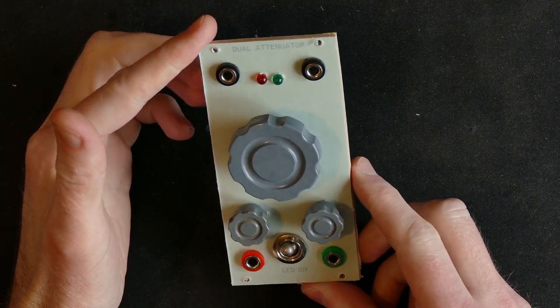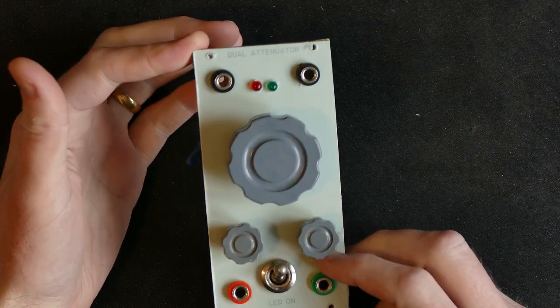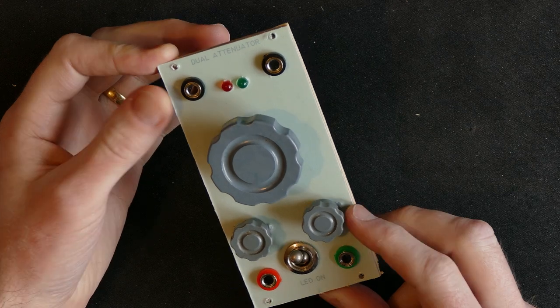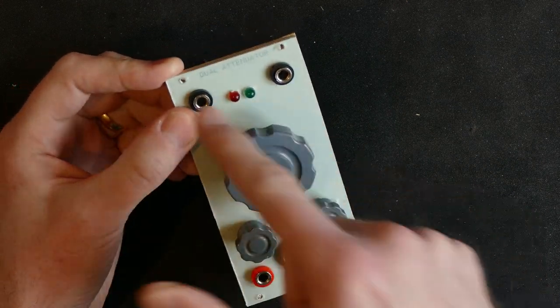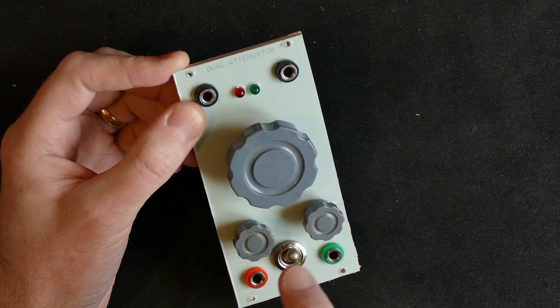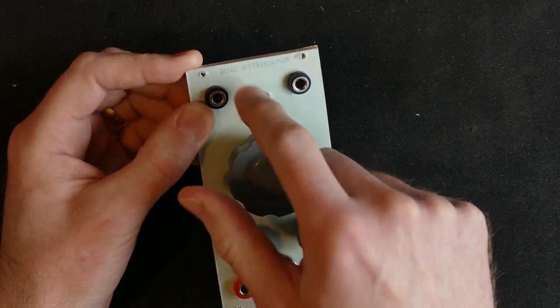This is the dual attenuator, which is one of the designs I've been working on for my Phenol modular expansion project. Yesterday I drilled all these holes for the potentiometers, the sockets and the LED on and off switch, and of course the LEDs as well.